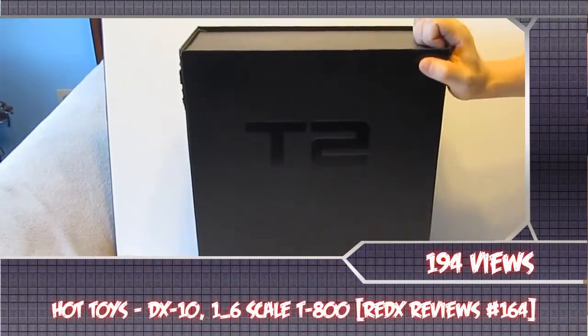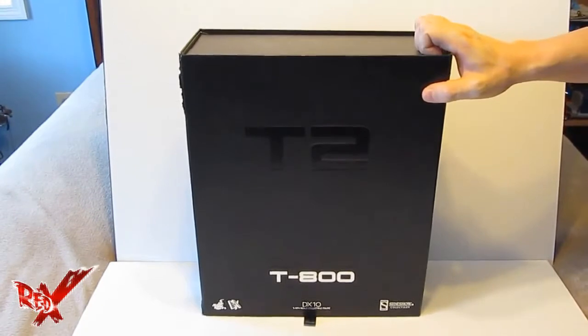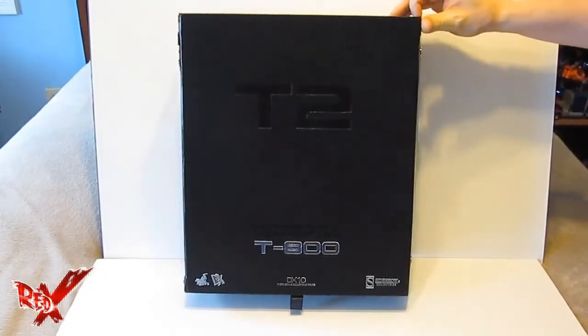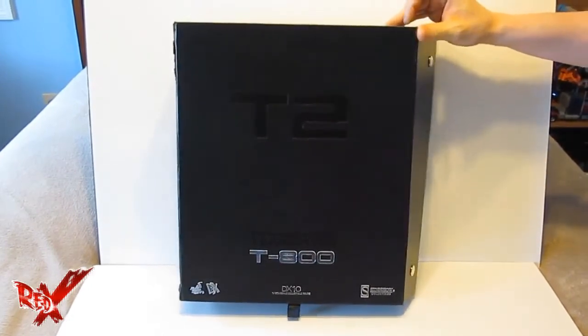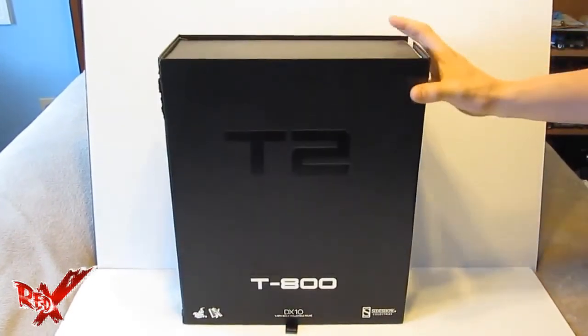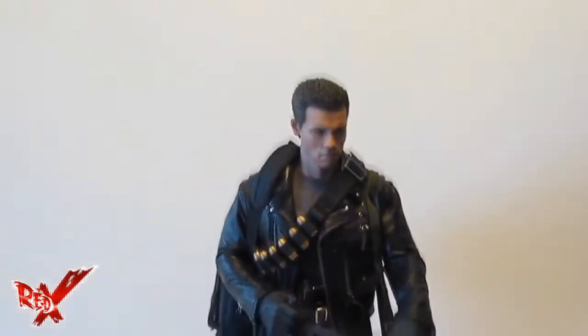Just wanted to go ahead and show you a review of my DX10 Terminator 2 Judgment Day T800, which I want to give a special thanks to my boy Odell. This was my present for Christmas that he sent me. Like I said, I've not really ever reviewed a figure, so I'll just show you stuff on it, I guess.